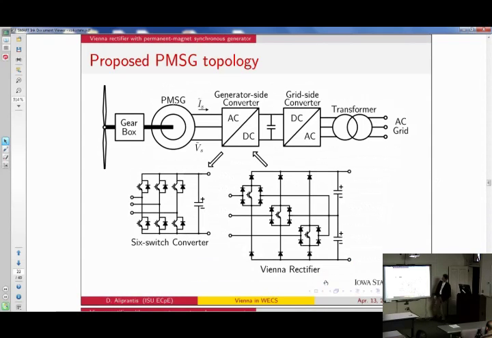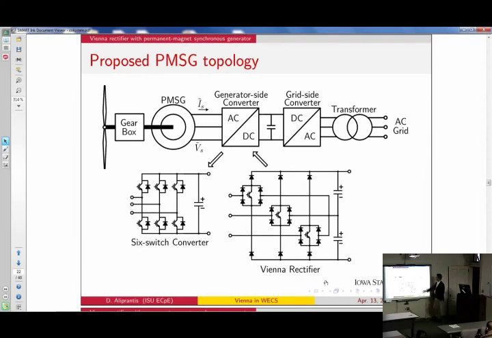So now let's go to the permanent magnet machine. What type of machine is this, how do we call those? Type 4, okay, type 4 turbines. That uses a permanent magnet, here your blades, gearbox. It's not necessary to have a gearbox. If it's direct drive, you get rid of the gearbox. And what you do now is you have AC to DC, DC link, DC to AC, transformer, and it goes to the AC grid, or to the collection. This could be the collection system of a wind power plant, and then the grid.